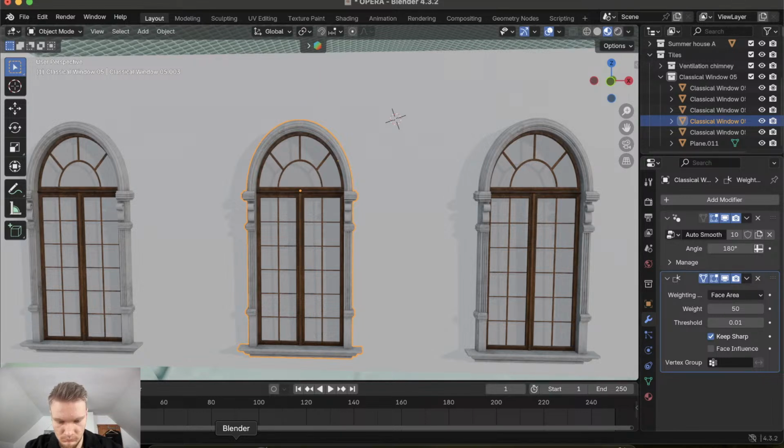Well, the way that we can do this is we can create a Boolean that sits inside of the door object that will actually move around wherever our door moves. And so the way that we're going to do that is we're going to add a cube, and we're going to align the cube with our door, and we're going to make it so that it intersects with our wall. So the easiest way to do this is we're just going to do a Shift A, and we're going to add a cube. And then we're going to go to the front view.